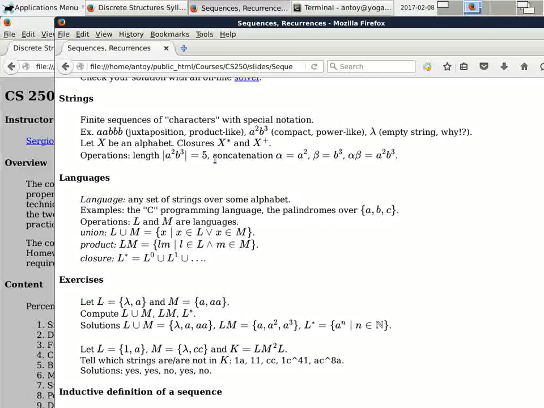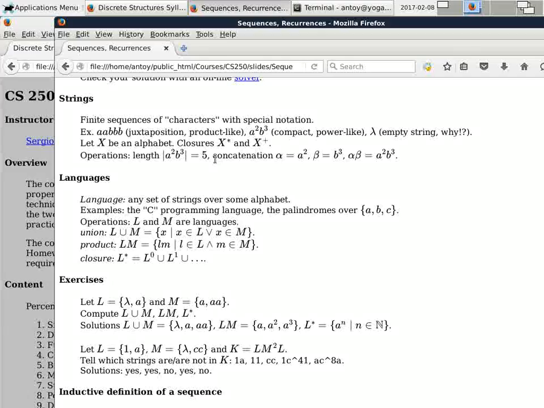So here, I'll show you 3 operations on languages. So L and M are 2 languages. Let's say one more time, what is a language? Right. Any set of strings over some alphabet. Very good. And so we have these 2 sets of strings. One operation is union. No surprises. These are sets. We do the union of sets, whether they are languages or not. You with me? So this one you know.